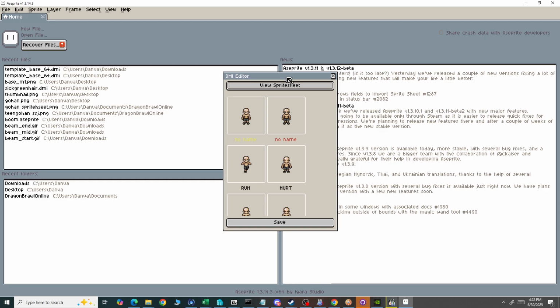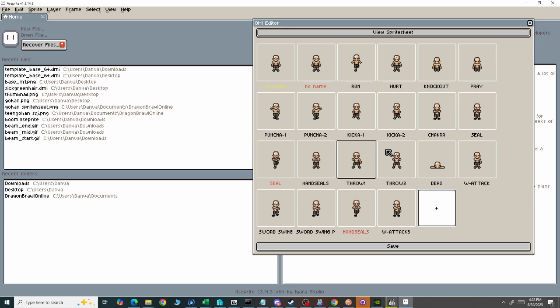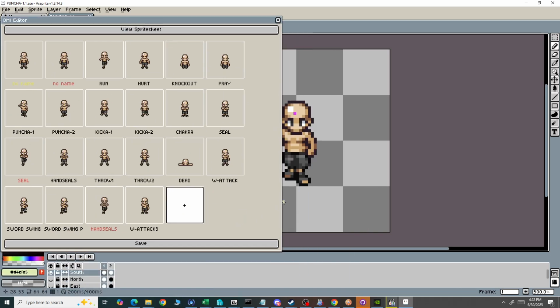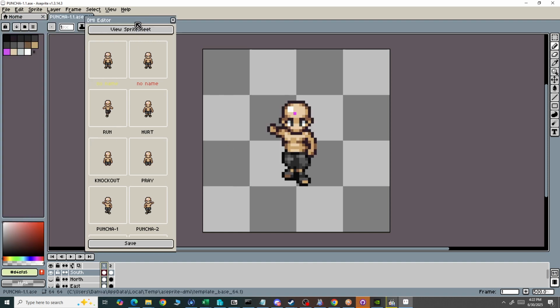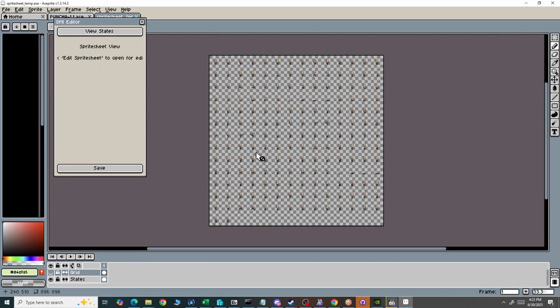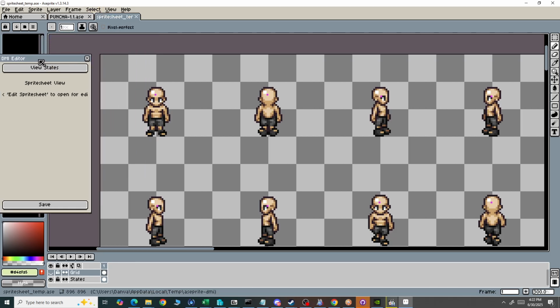Here we go. When you open it up, by default it goes into this icon state mode. You can make it wider. You can even add states. This is pretty cool. So if you go to, let's say, the punch animation, you can see both frames of the punch animation. You can change whether you're seeing south or north just by changing the visibility. And you make edits, it'll save. The thing I added that I think is helpful is the View Sprite Sheet button up at the top here. If you do that, you can see the entire sprite sheet, which is pretty handy.